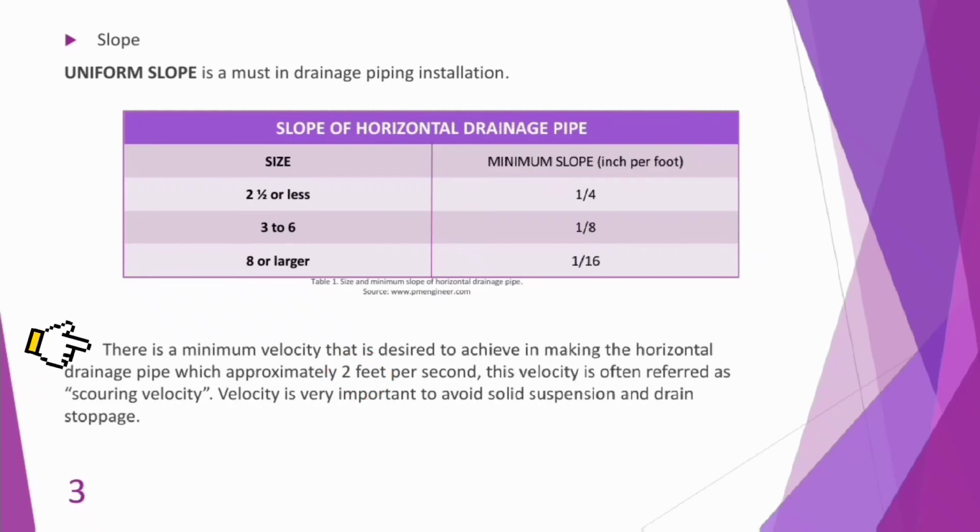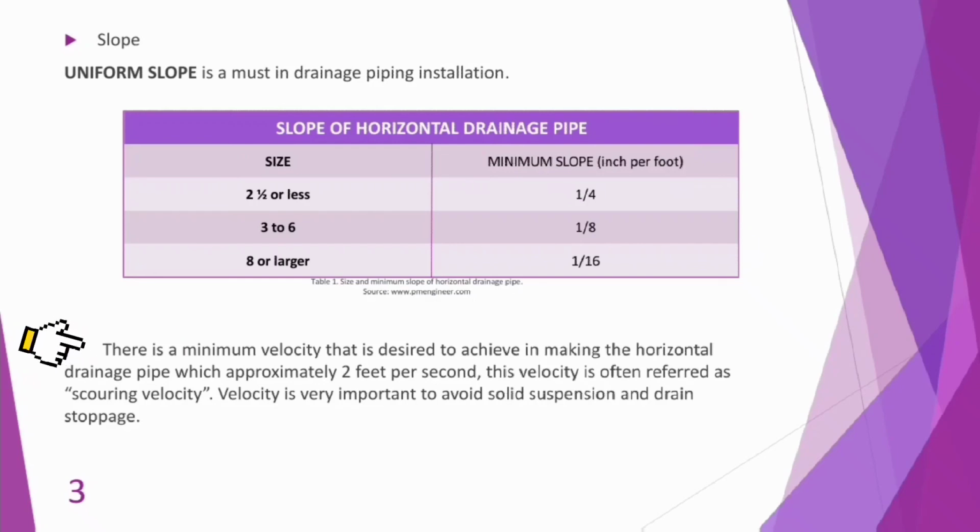Also, this velocity is often referred to as scouring velocity, even though such velocity might not always clean the walls of the drainage pipe. Yun na nga eh. Not all velocity ay kayang linisin yung walls ng isang drainage pipe. But the scouring velocity is intended to keep solids in suspension. Sabi, yung scouring velocity daw na yun ay kayang i-prevent yung mga solids sa pag-continue nito to flow doon sa pinakatubo, kaya niyan linisin yung mga solid dun sa may pinakaloob na tubo.